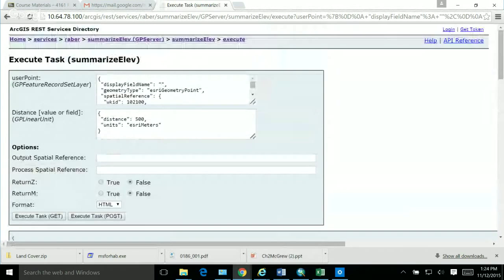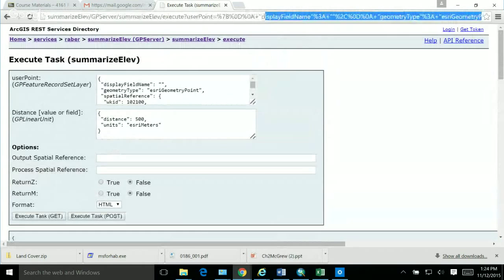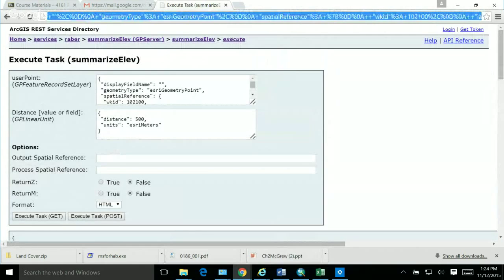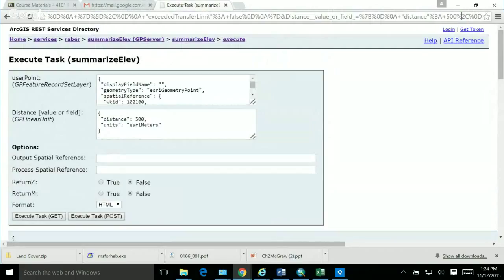I hit execute again. One thing you should notice is in the URL, somewhere in here, features, attributes. So this is all still the attribute stuff. All still there it is, distance, 500. Where it says distance, 500.